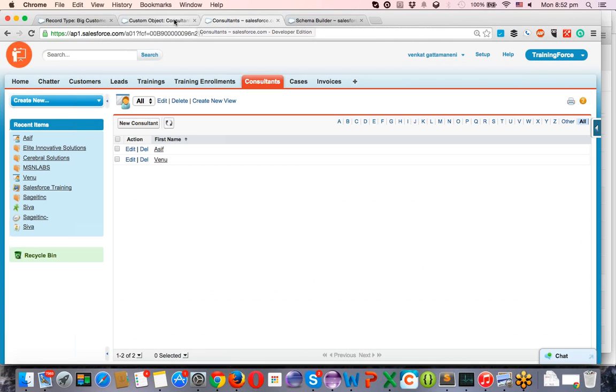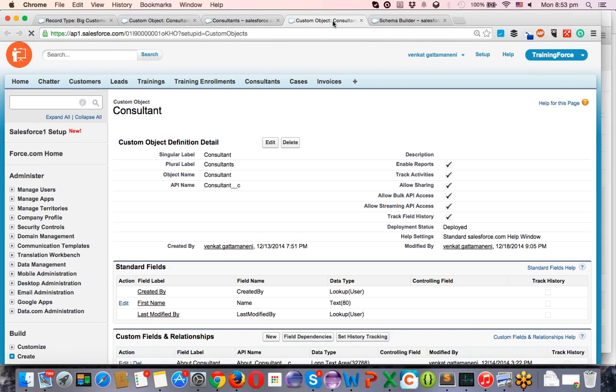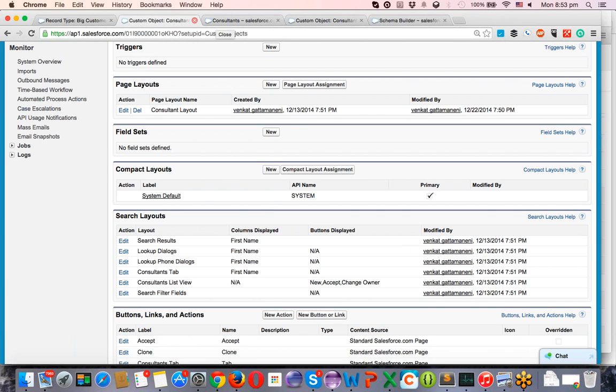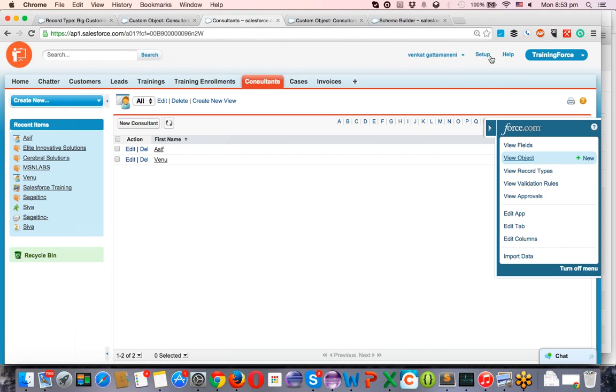The other way to go to the consultant object is to click on this quick access menu and click on view object. This is a very simple step. See, I am going to the same screen. Both are the same screen. Going to setup, expanding create, going to objects, clicking on the consultant object and opening it is a very long process of seven clicks.